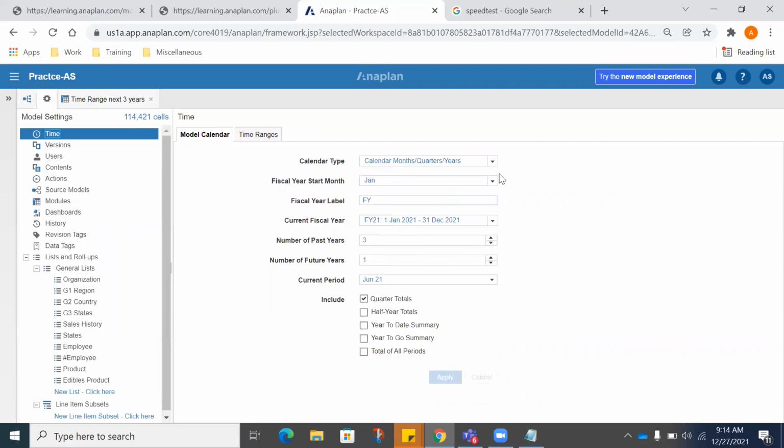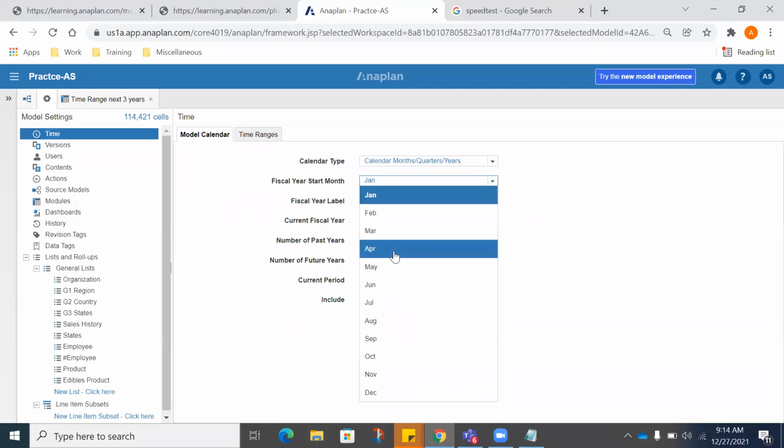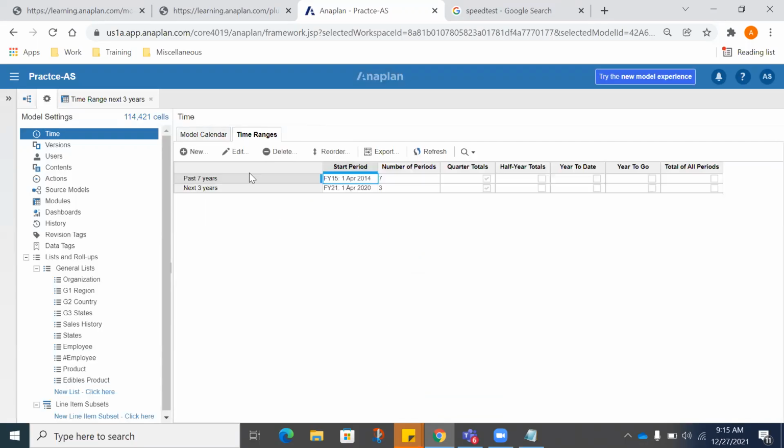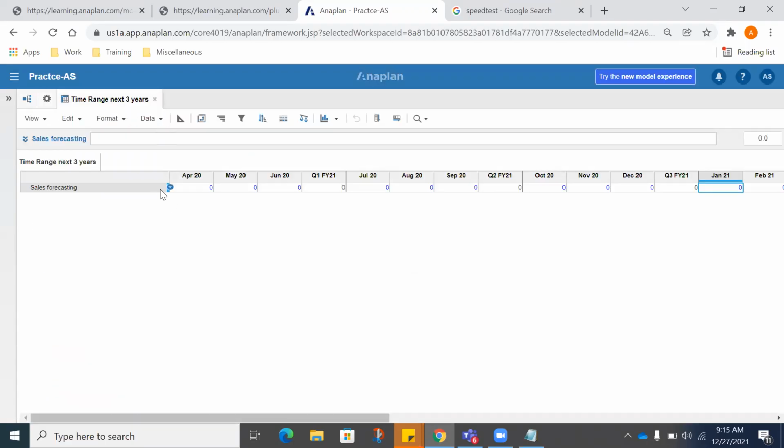In that scenario I don't need the entire 5 years to be uploaded. I just want that particular financial year, April 21 to March 2022. I thought we could do that in time days, but now since it is only for a year, how do we do that? Okay, you're showing end of month. So the same will be applicable in time ranges also. Yes, what you do here will be applicable here. Okay, got it.